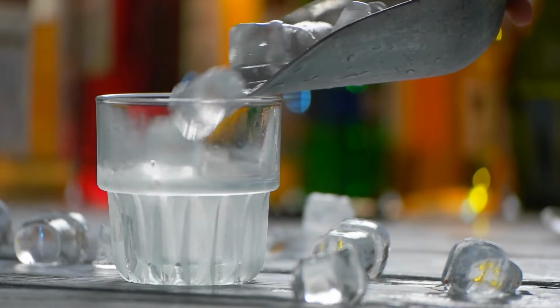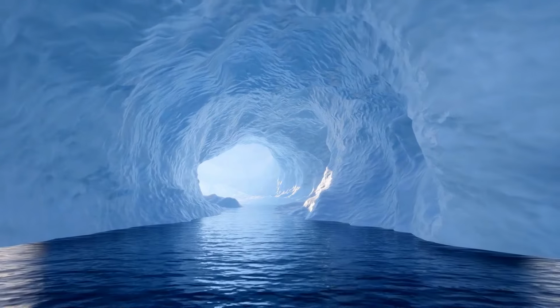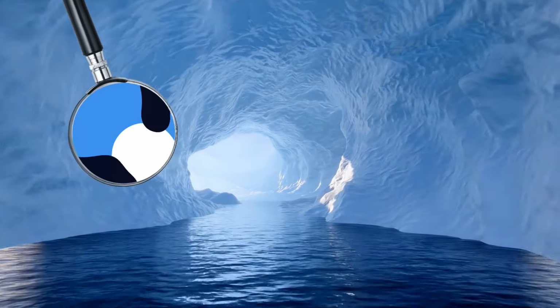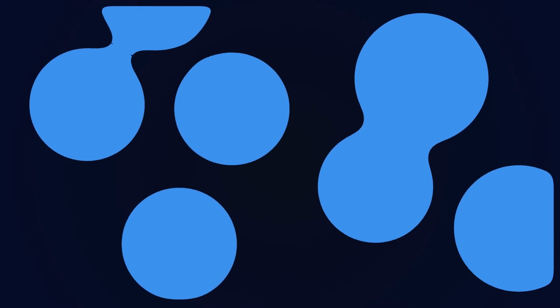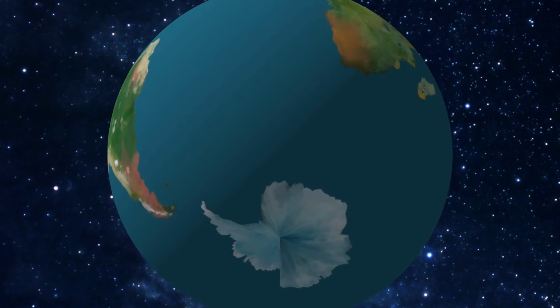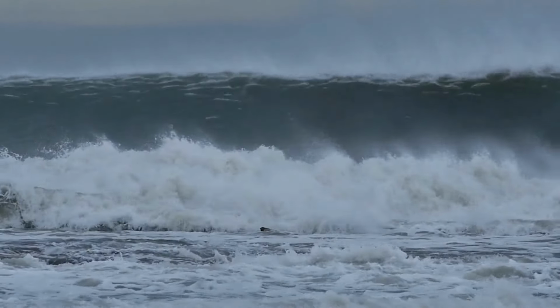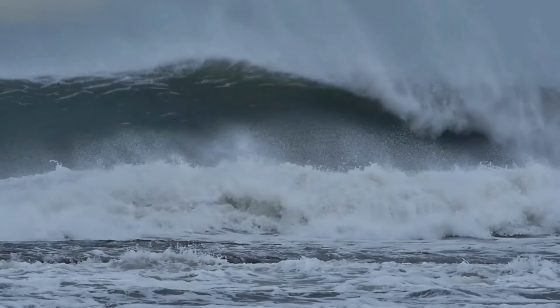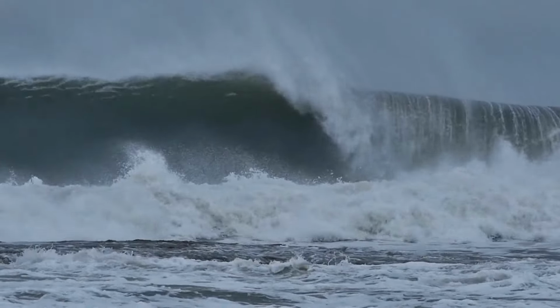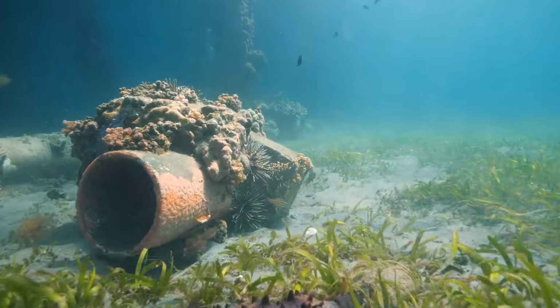Humans can generally drink sea ice, although we can't drink seawater. As time goes by and the ice ages, the brine trapped between ice crystals drains out. That way, ice becomes fresh enough to consume. If all the ice sheets and glaciers we have on the Earth melted at the same time, the sea level would rise another 260 feet, which is just a little shorter than the Statue of Liberty, the height of a 26-story building.